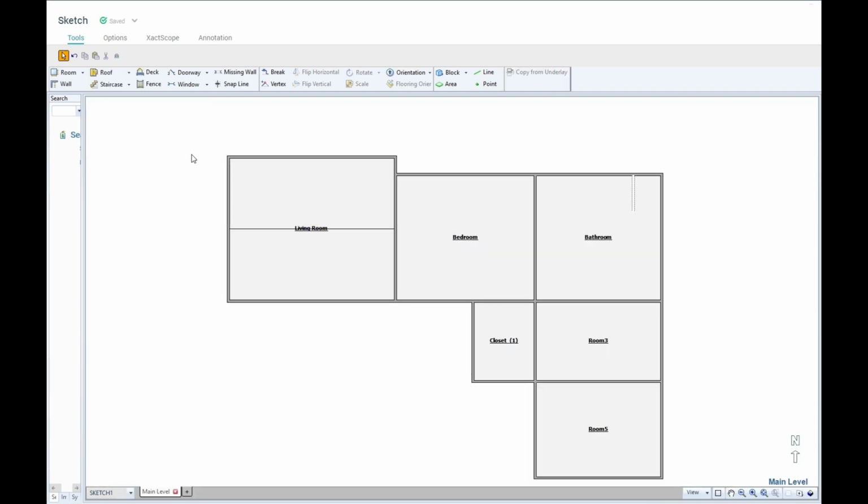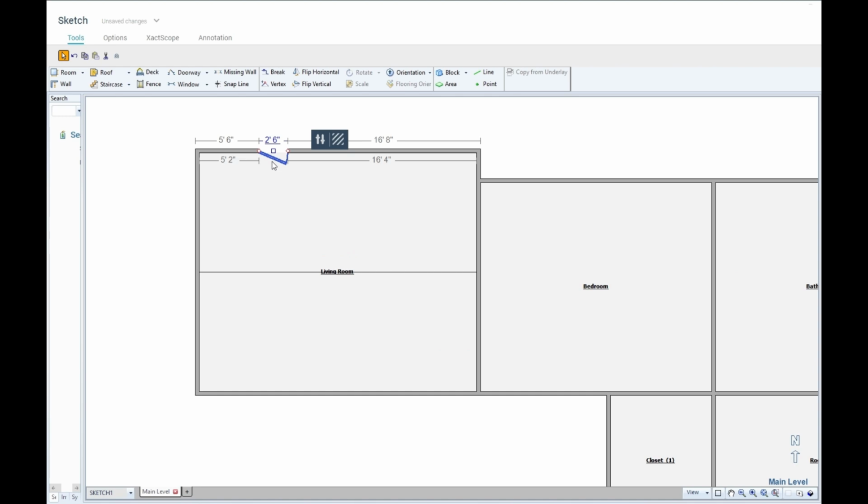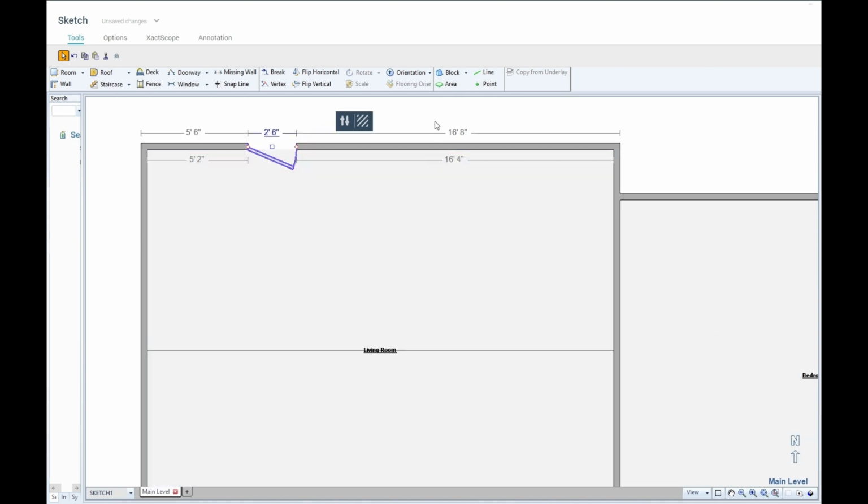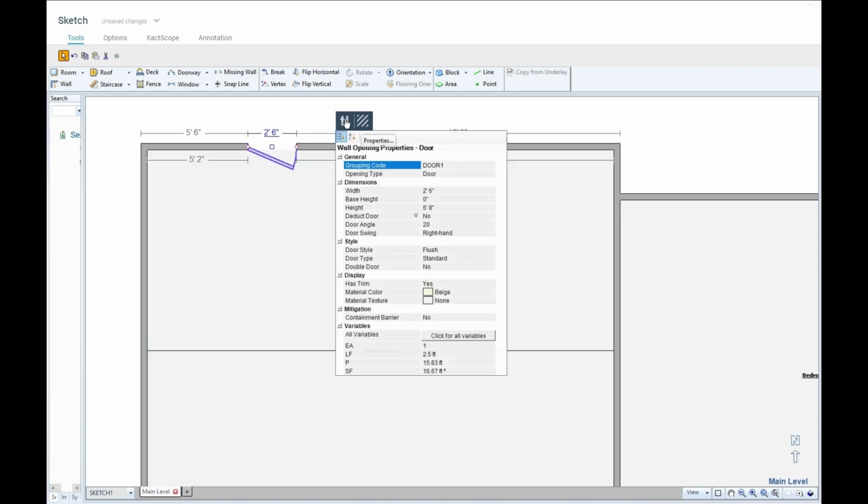All right, let's go over the door and window tools in Sketch. You will notice several options when clicking the drop-down menu next to each tool. For the sake of basic Sketch skills, we are only going to go over the standard options. Starting with the door tool, you can either select it from the toolbar, or you can use the keyboard shortcut D. Select the tool, then hover and click where you want to place it. Once it's placed, you can go into the properties and adjust them accordingly.